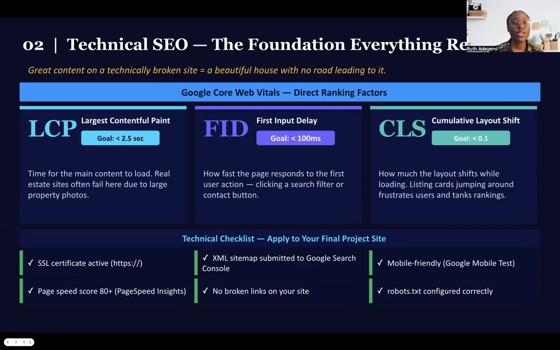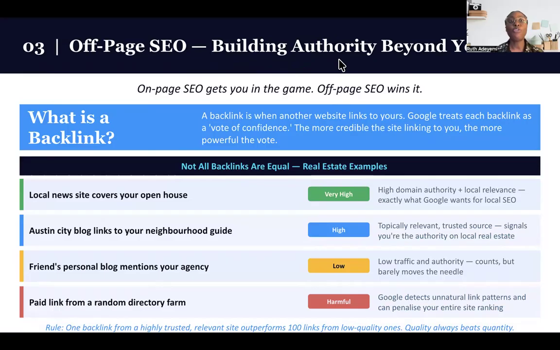All right. So now let's go over off-page SEO because you know about on-page SEO, but I'm sure you're asking, Ruth, what is off-page? I already defined it for you. So the main thing about off-page SEO is backlinks. How can we get other people, other websites to link to our website? That is the goal of off-page SEO. So how can we get someone to mention our website on social media? How can we get another website to talk about our website on their website? Okay, so what other things can other people do, other external sources that will link back to our website?